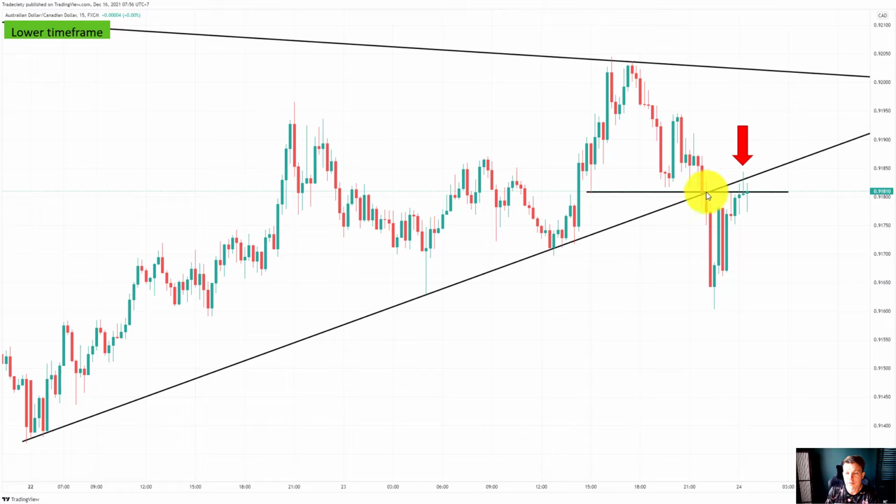Those retests are very, very common. So the market has a tendency to retest the swing points, which then has a few implications. First of all, if we trade a breakout, we have to be very careful with moving our stop loss. A lot of traders make the mistake of moving the stop loss to break even too soon.